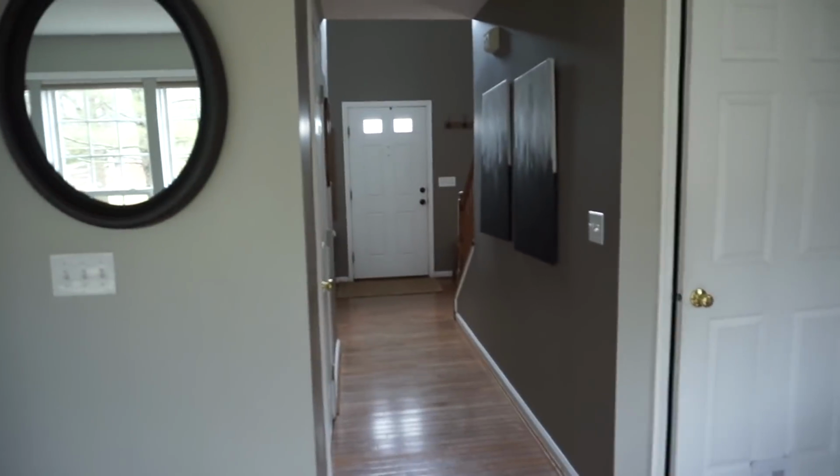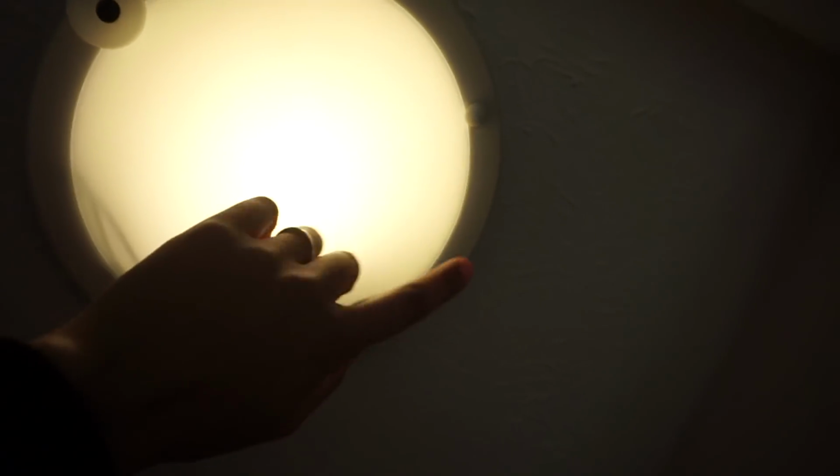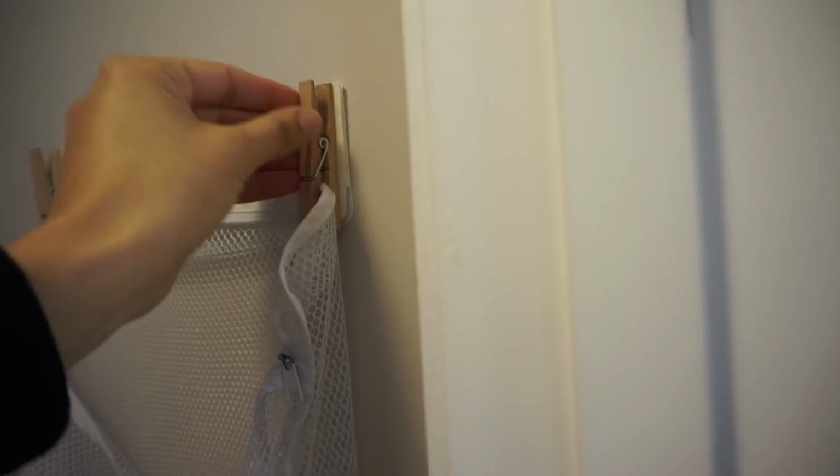So this is part of the home I showed you in part 1, and here's the door to the basement. So some of the things that we've done, this light didn't have a cover, and so we were able to find one that fit, but something was missing. My husband kind of had to use whatever he had on hand from that tool area and make it work. So now we have a light. We added some clothespins on the back of a command Velcro strip. And this is where I put our cloth napkins and rags at the end of the day, and then I can just walk it down to the laundry room, which is down here.